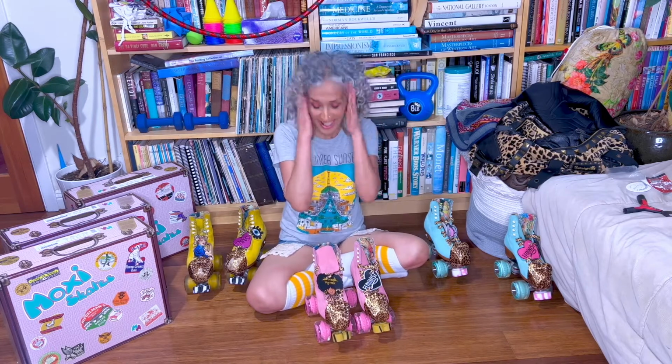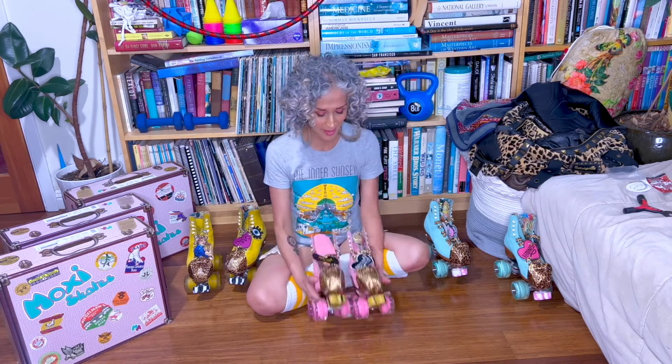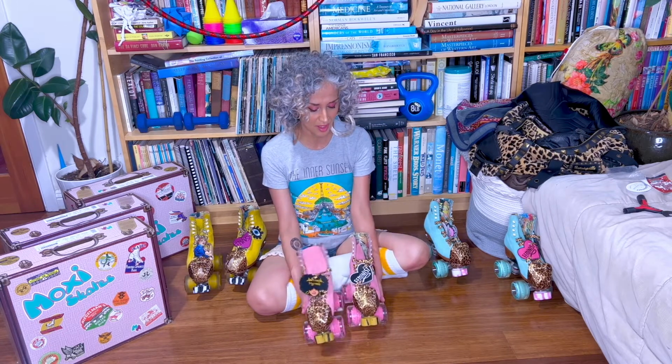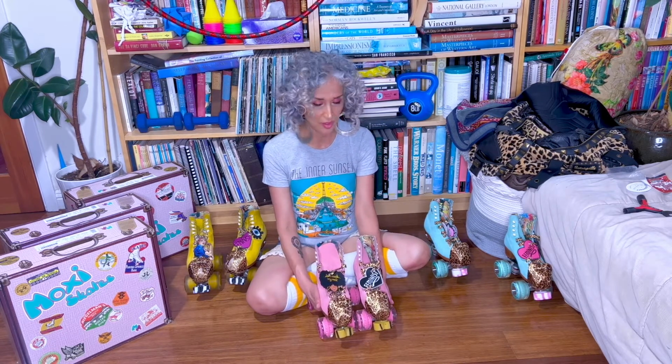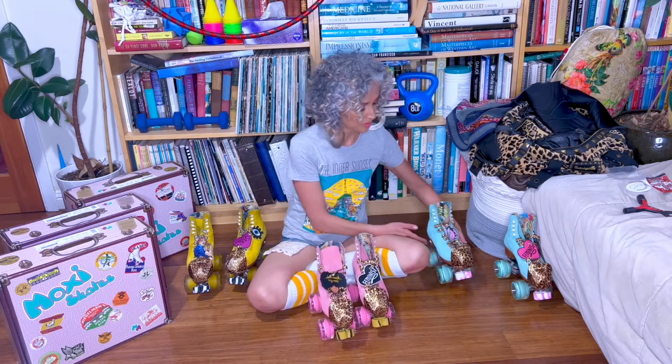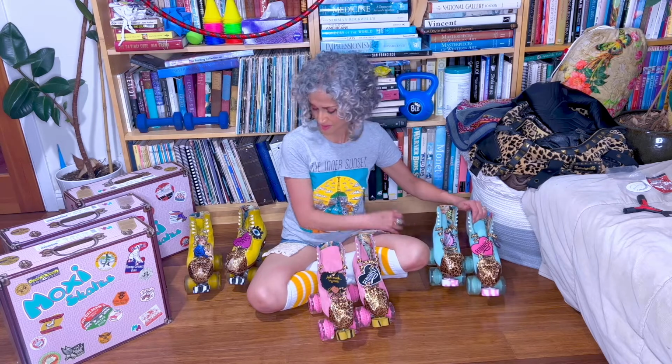But I'm so excited. I finally have my three babies set up. I think this is all the Moxi skates I need. If ever I should invest in other skates, I'll try something else at some point. The dream is Harlex at some point, but I am so happy with my three babies. They're my masterpieces.